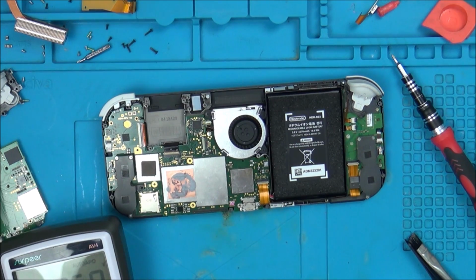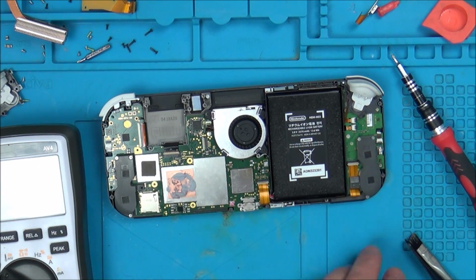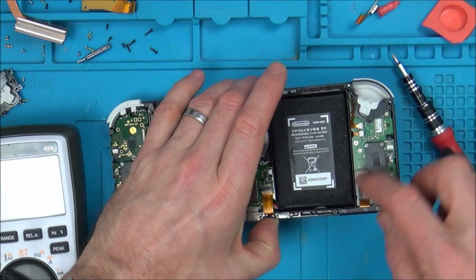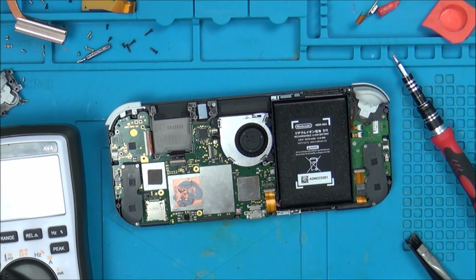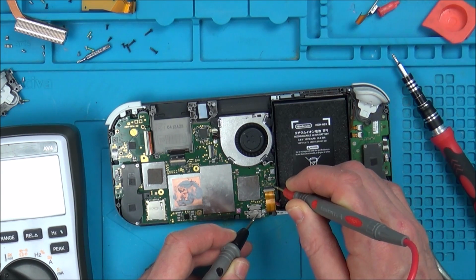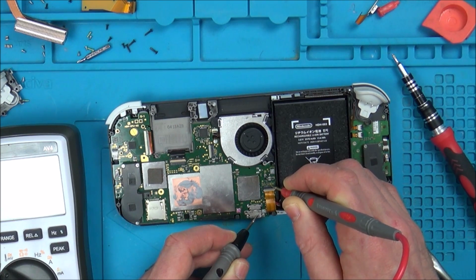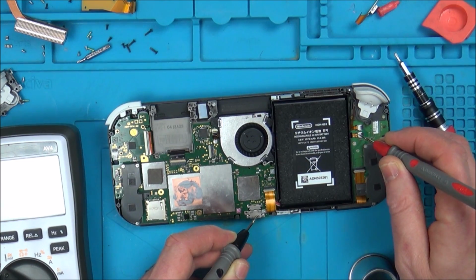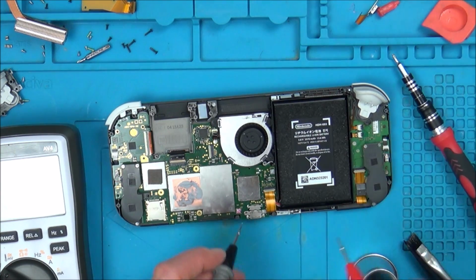Disappointed with that. Looks like my connector's gone through though, because the button movements are moving here. So there must be some life in that connector I did. Right, let's see now. We're on voltage here. Let's see what we got. 4.1 volts, not enough. 4.1, and if I go onto the cable here, what is it, third one along? 4.1. Right, so what is the matter with this, I wonder? What else is wrong with it?